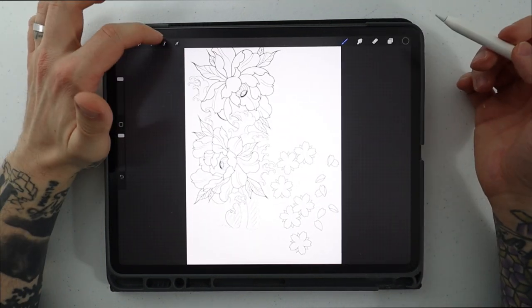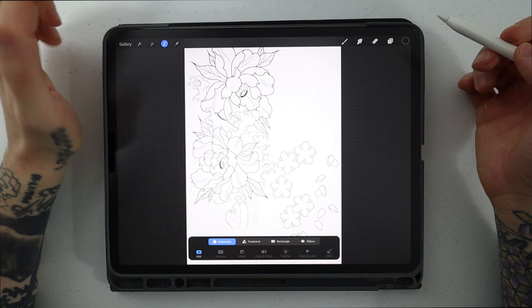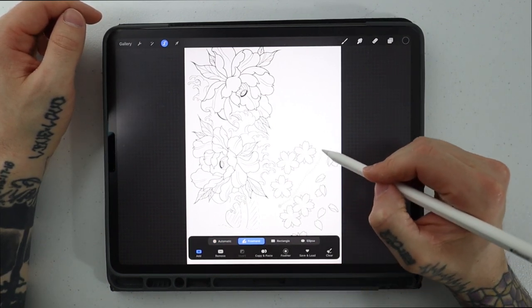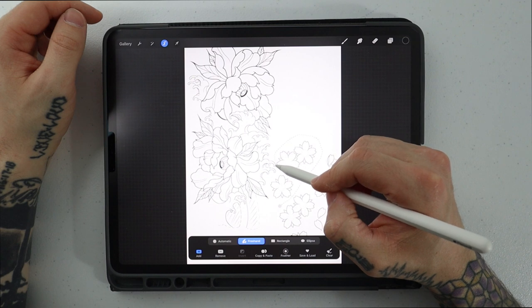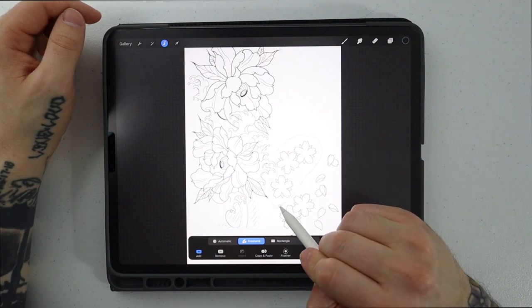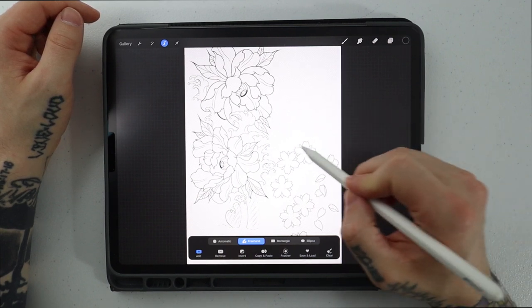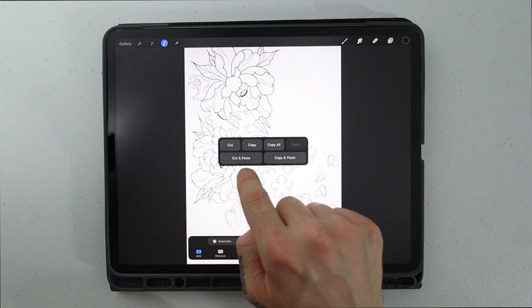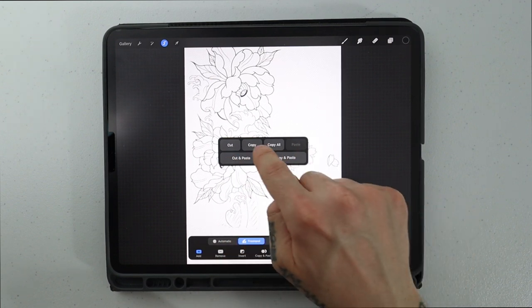And all you have to do is go up to this S selector icon. I'm going to go with the freehand option on this one. And say we want these three flowers. You just draw a selection all around the flowers that you want. Complete the selection by hitting that little circle. And now once all the zebra lines are outside of what you've selected, take three fingers and swipe down. That'll bring up the copy, cut, paste menu. And all you've got to do is press copy.